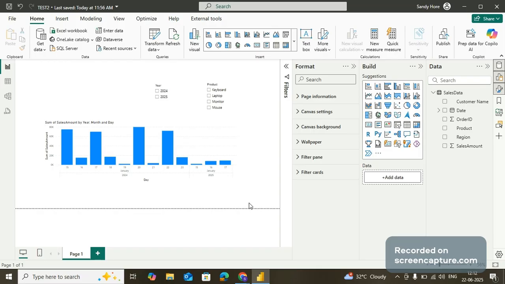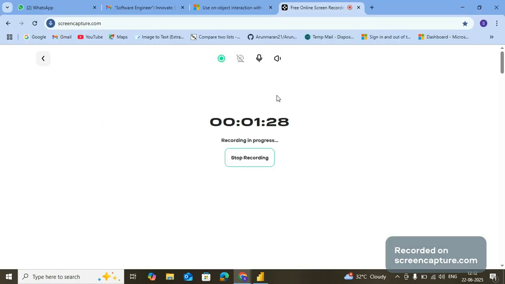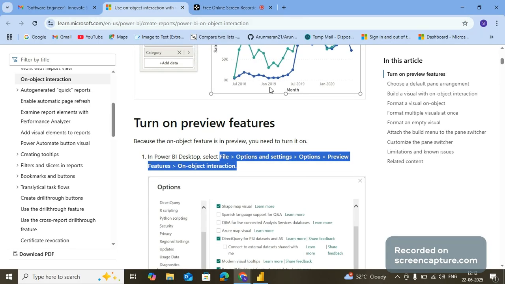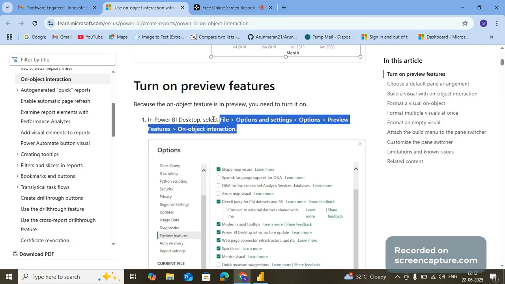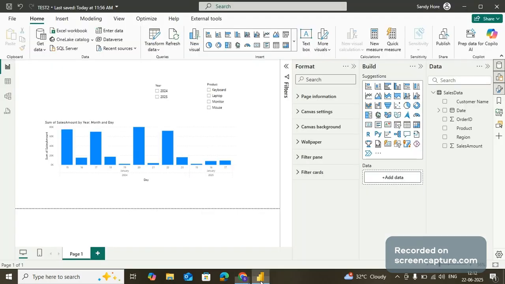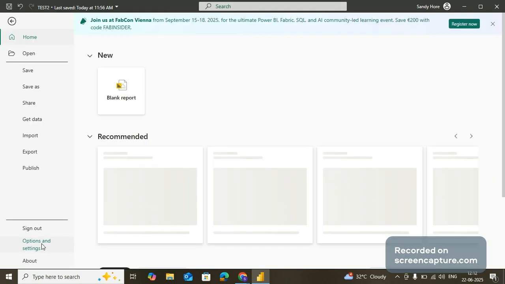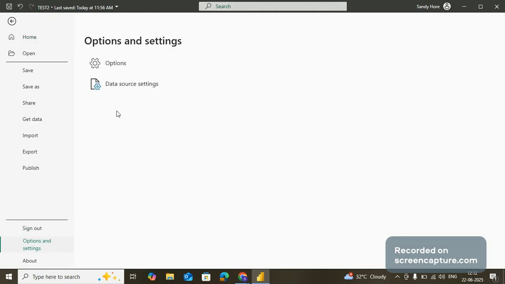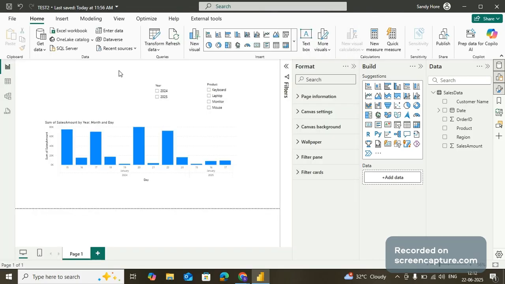So what they need to do is, I already found one Microsoft Doc, that is this one. Don't worry, I will give you the Microsoft Doc link in my YouTube video description. So here you need to go to this path: file, then options and settings. Just see it closely. Then options.